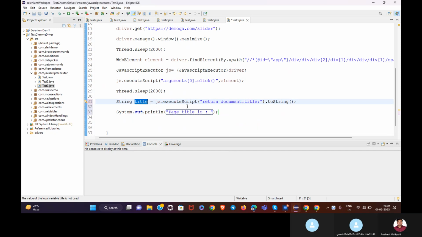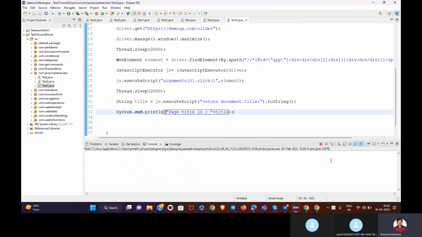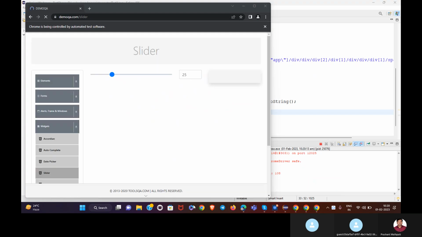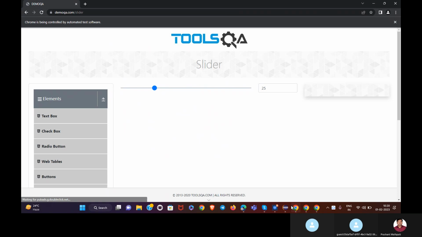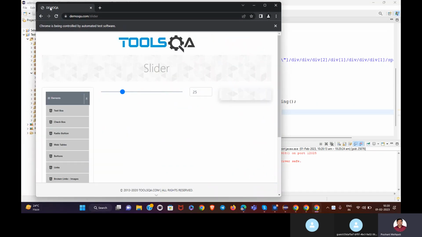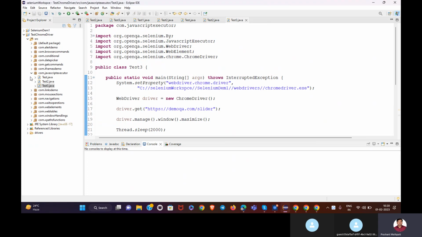So I can save it and run as a Java application. This is the page title. These are all the operations with the help of JavaScript we can do, guys.